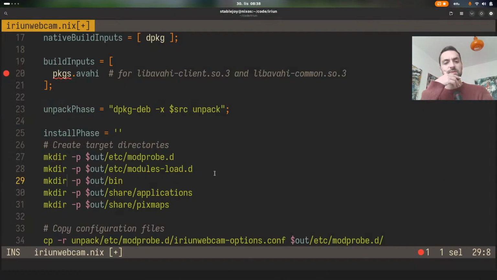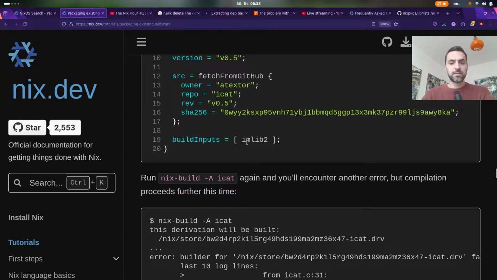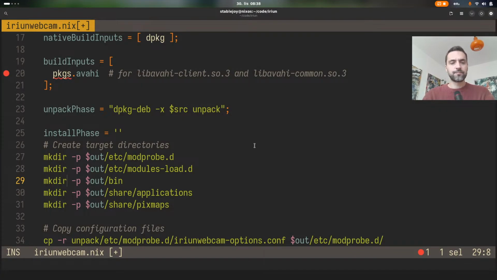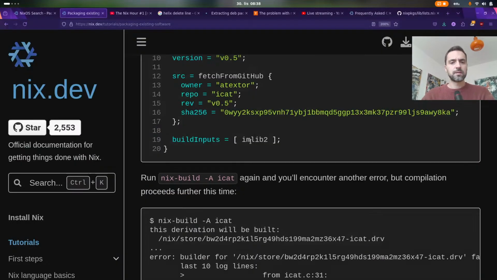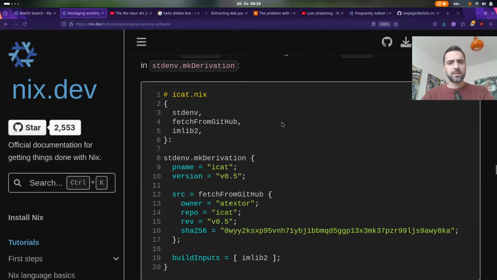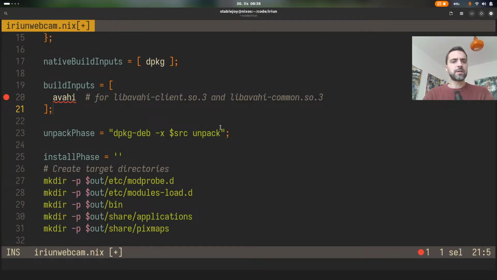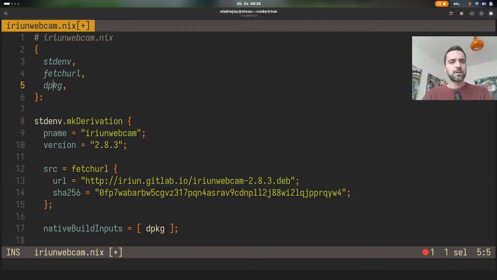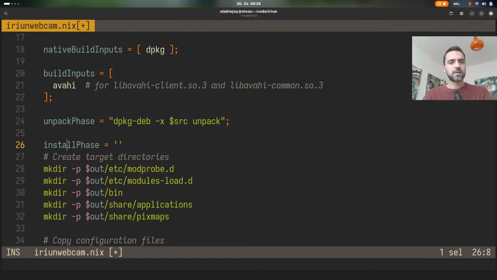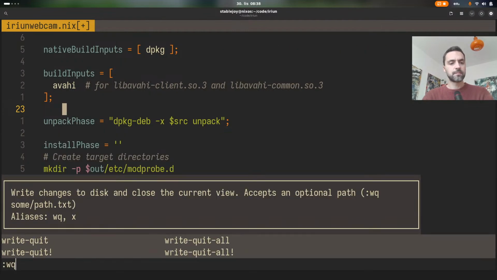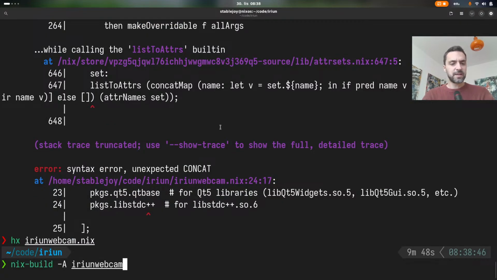We have build inputs. imlib. Maybe I should remove this packages thing. But here imlib, okay. Let's add it here, avahi. All right, now it's fine. Let's try again to build it.